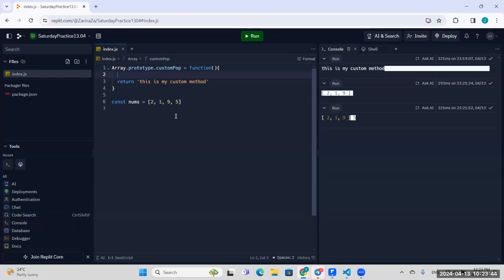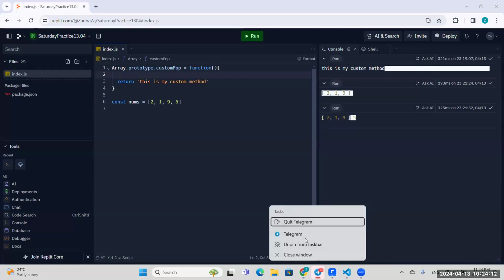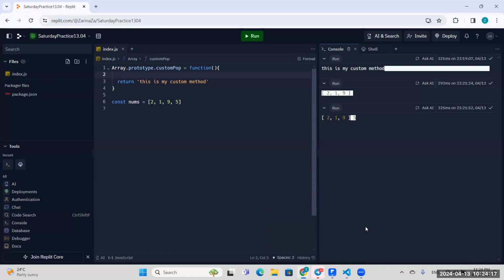And what we're gonna do is we're gonna use array prototype, which allows us to build our own custom methods and use them on the arrays that we will create, okay? So for example, now we are implementing our custom pop method, which will imitate the regular pop method. So it will do exactly what a pop method does, but we want to build it from scratch on our own. Does that make sense?